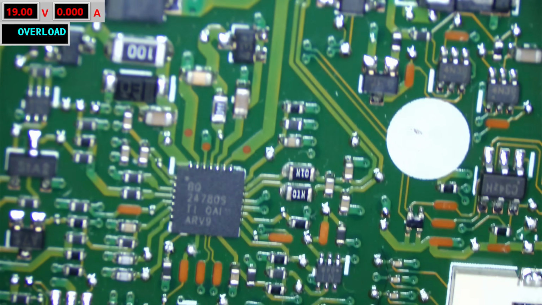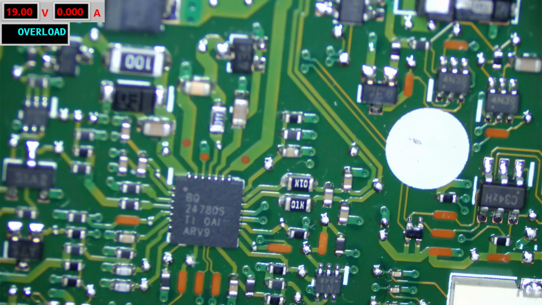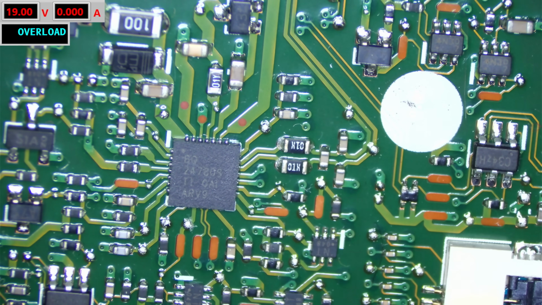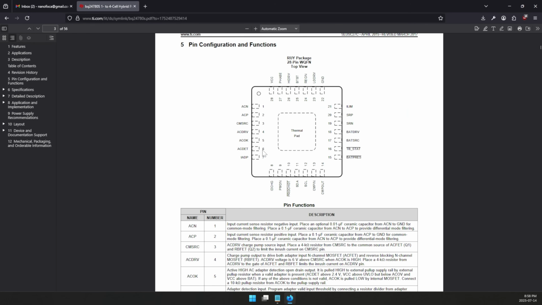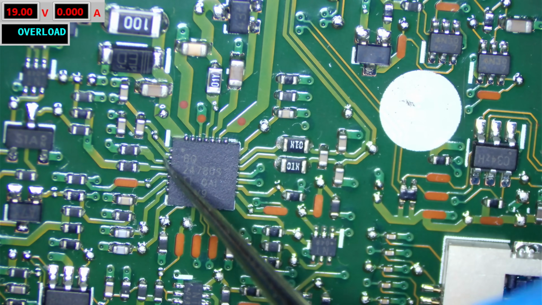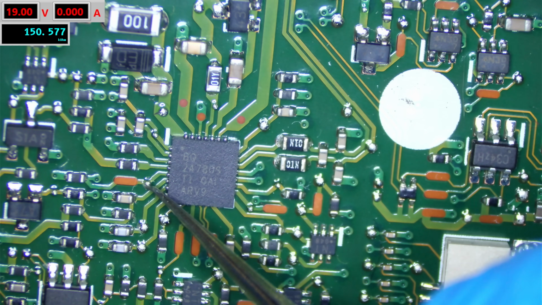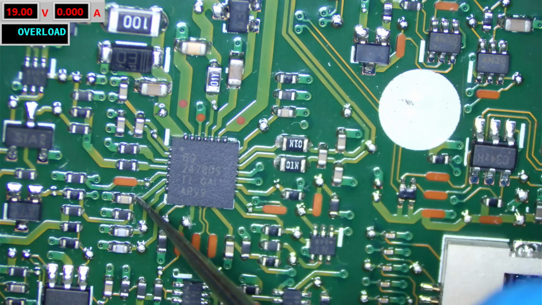Let's look up the chip there, BQ24780S. That looks very familiar. I think that's a very common BQ chip. Yeah, so here it is. We have AC detect on pin 6. So let's just see what kind of voltage we have there. If we read this little section here, it says when AC detect is above 2.4 volts, AC okay goes high. So we should check AC okay and AC detect here, which is pin 6 and 5 on these guys. It's going to be pin 1, 2, 3, 4, 5. So we can measure right here for AC okay and then right here for AC detect.